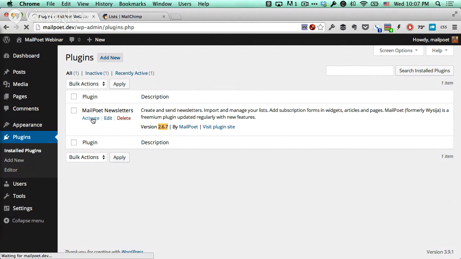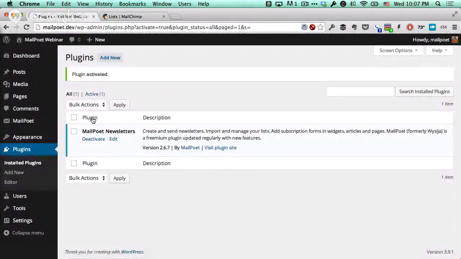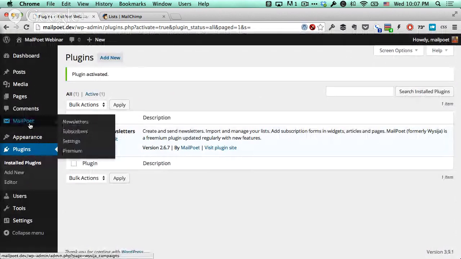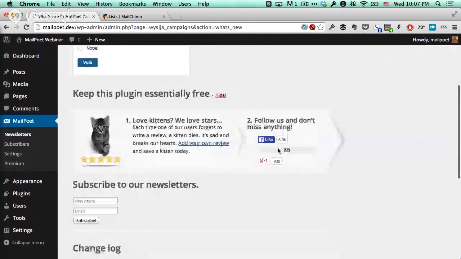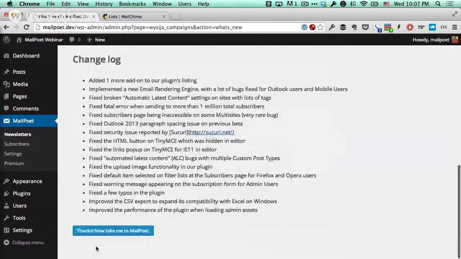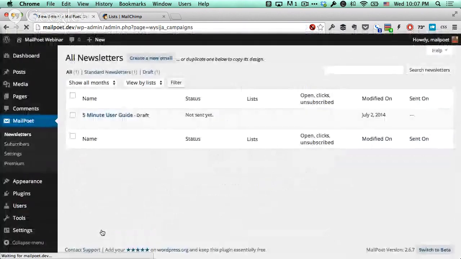All you've got to do is hit the activate button, and it adds a nice little MailPoet section here on your WordPress dashboard. And there's only 4 different options to work through. Basically, they've updated it and they want to tell you a little bit about it. And I basically say, no thanks. I know what that screen says. It's just basically a welcome screen, and you can give the plugin a review or things along those lines.